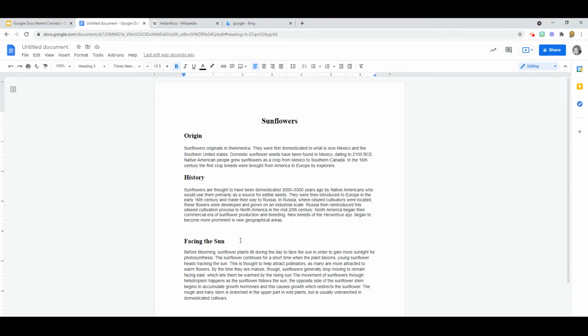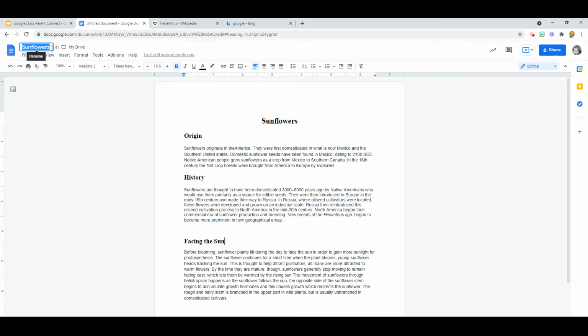One thing before we go any further into formatting this document is this is going to be a document called Sunflowers. So remember earlier how I told you that it says untitled document? I'm going to come up here and I'm just going to click on that, and look what happened. Google Docs is so smart. So if you want the first word of your document to be the title of the document, you can simply just press enter and it will autofill.